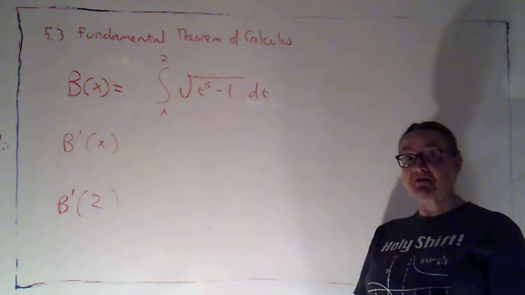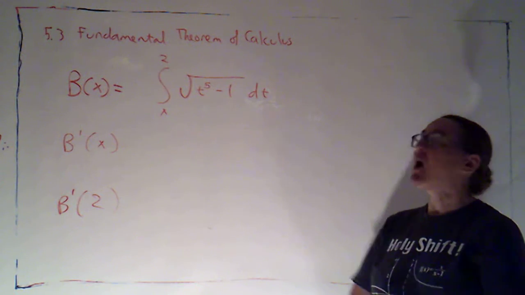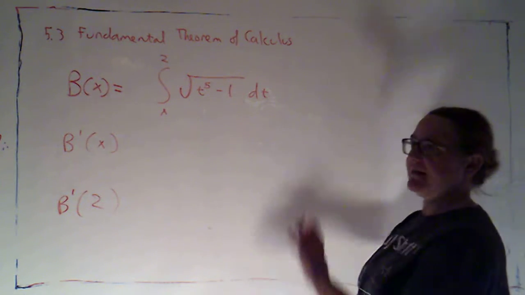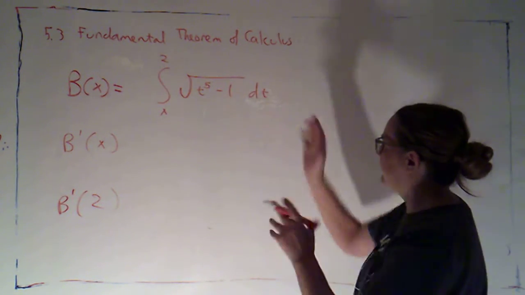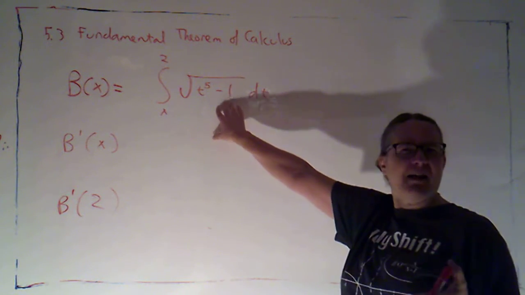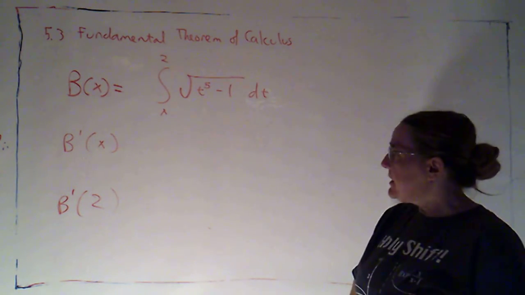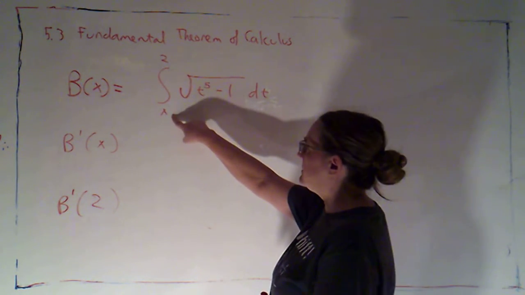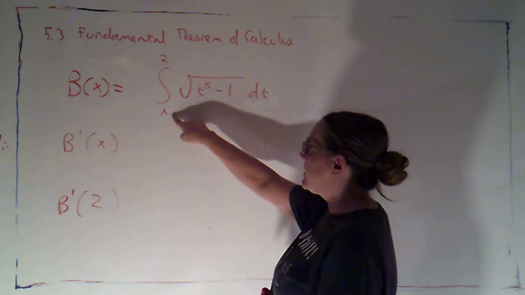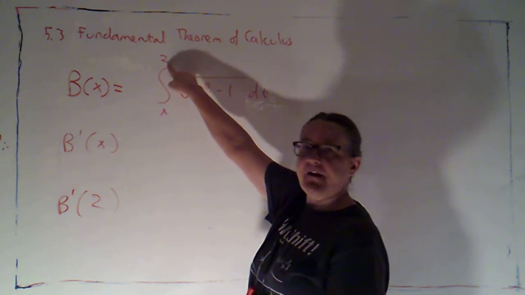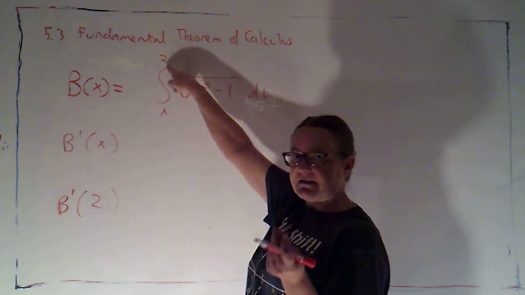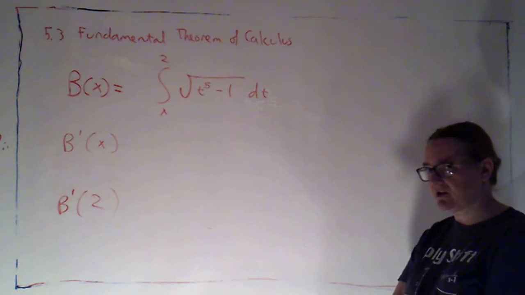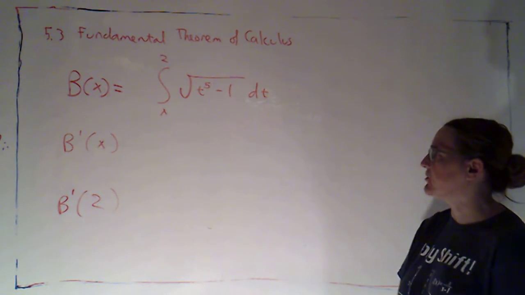Okay, pause the video, give it a shot. Welcome back. All right, so at first glance it looks atrocious because I see this integral and this formula and all of this stuff and square root of t to the 5 minus 1. That looks complicated. But I'm hoping that this is simple, that this is just one of my area functions. So I check, do I have a constant? Oh, I don't. I want to have a constant here and a variable here, because that's how the fundamental theorem is set up, that the area function is defined from a constant lower limit of integration to a variable upper limit of integration.